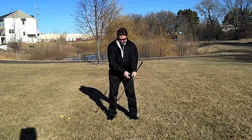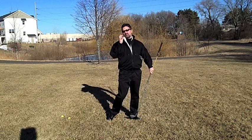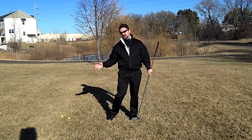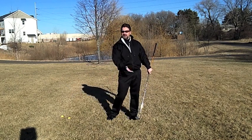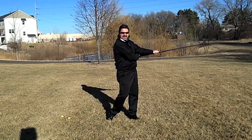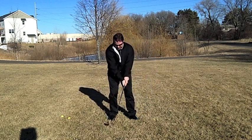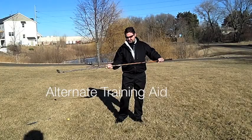When you do this drill, keep in mind it's only going to be on your quarter swings and your half swings — you're not going to be making full swings with this. As the swing gets longer we're adding more speed, and it's very hard for many players to decipher when it's hitting their side. So quarter swings and half swings is all we need.